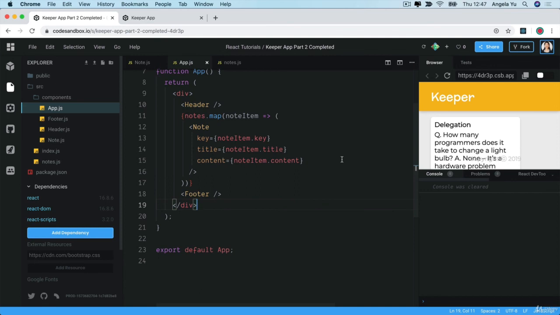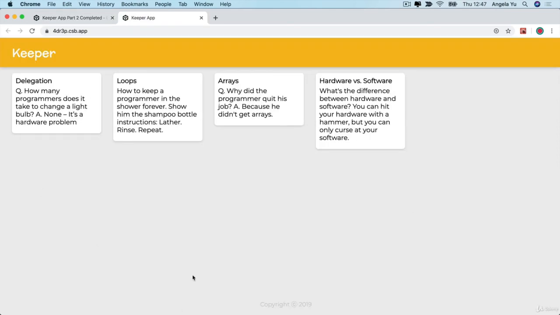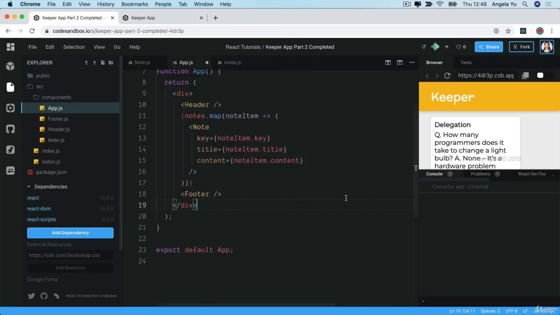So in the coming lessons, we're going to level up our skills in React development even more so that we can add more functionality to our Keeper app. Things such as how to handle user inputs, how to dynamically add new notes from the user inputs, how to deal with forms, how to delete notes, and much, much more. So once you're done reviewing the code here and completing the challenge on your side, then head over to the next lesson and we're going to learn about conditional rendering. So for all of that and more, I'll see you there.